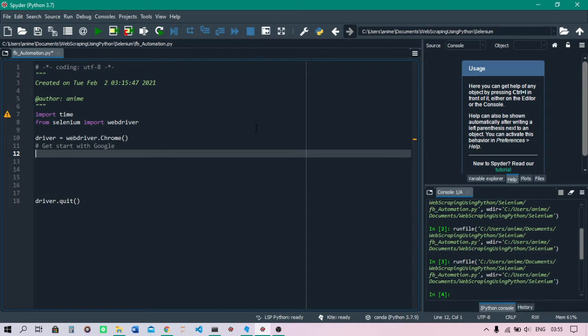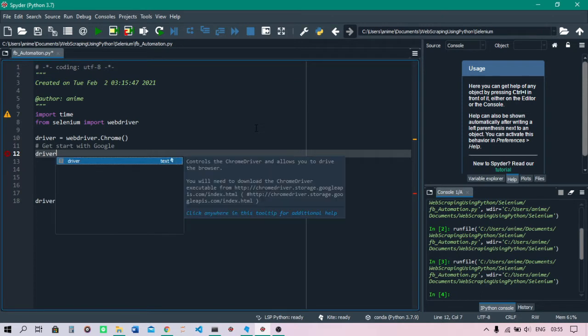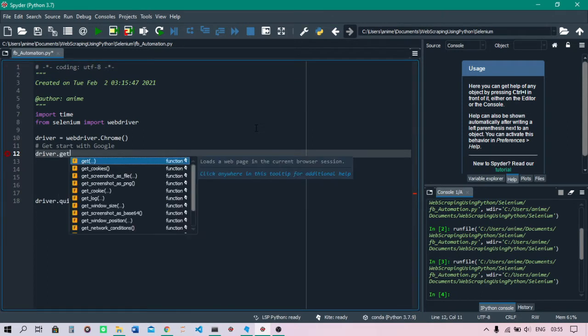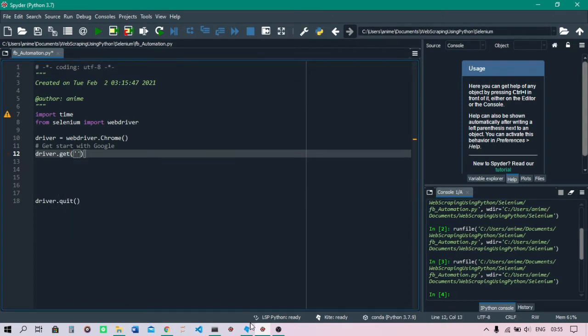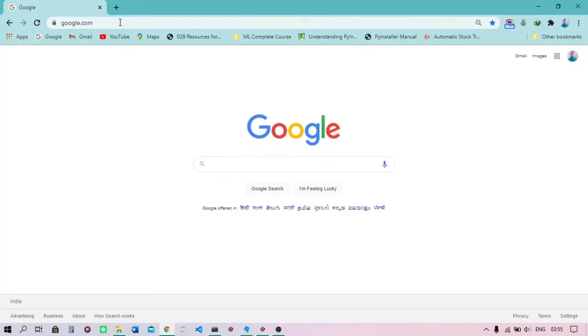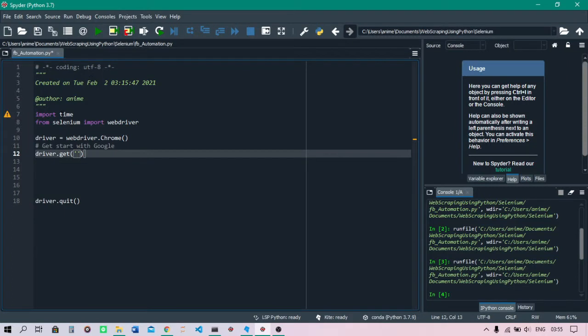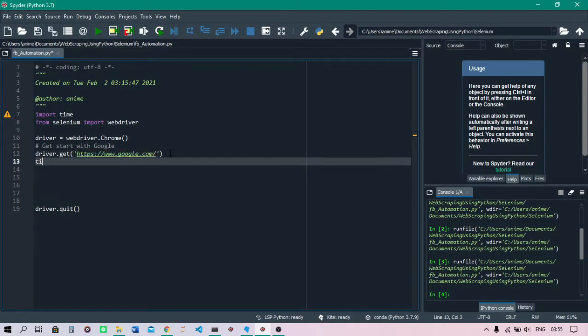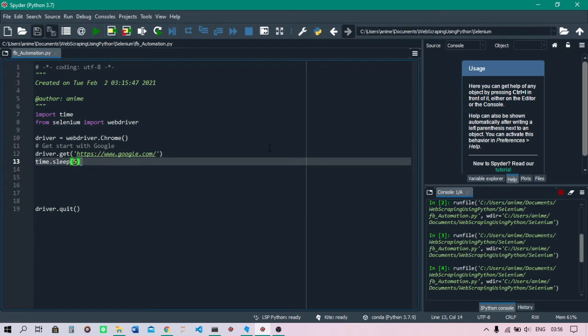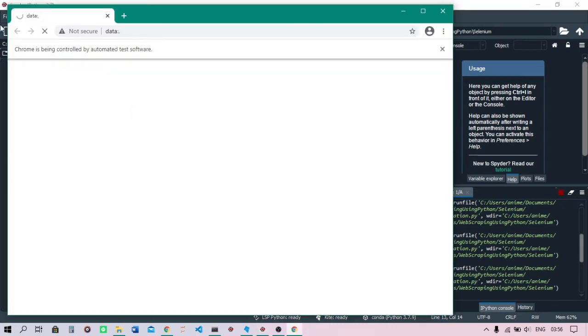So let's comment here: to get started with Google, write driver.get, and here you type the link of Google. Copy the link of Google and paste it here. Give some sleep, time.sleep of 5 seconds, and when I execute this program, it will open Google.